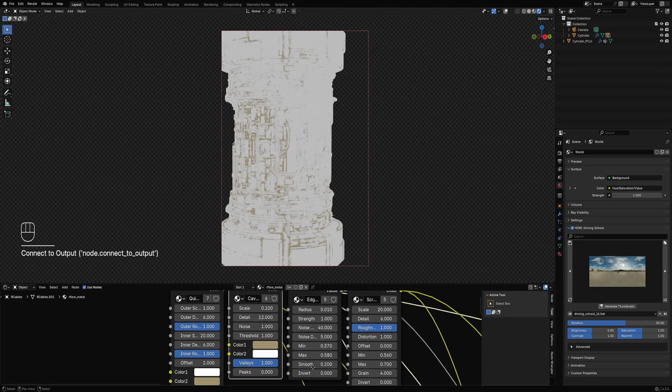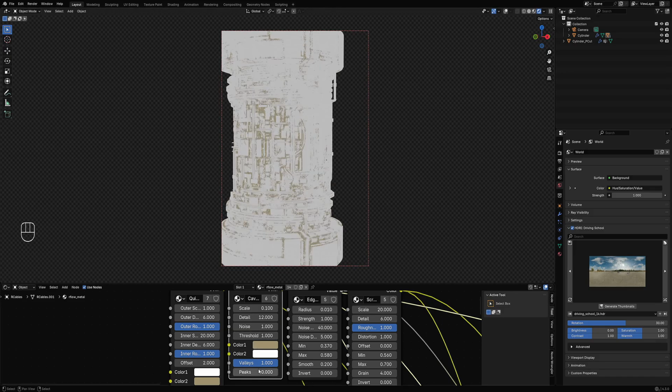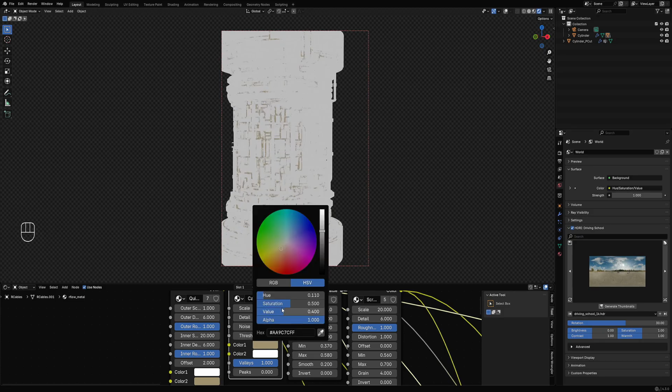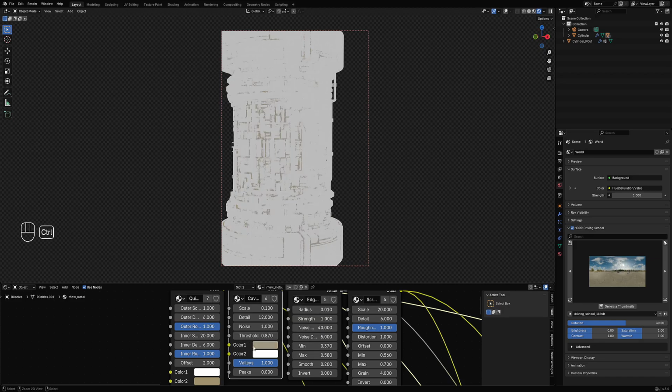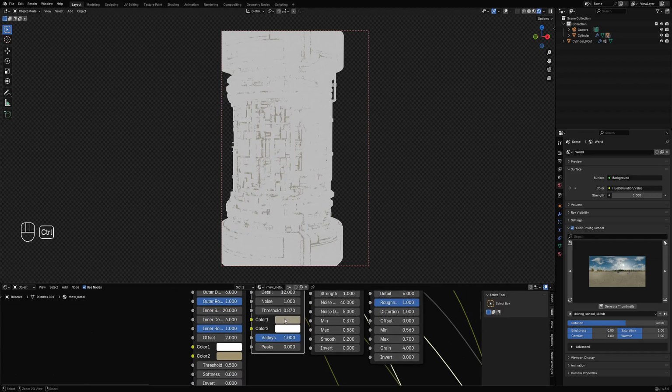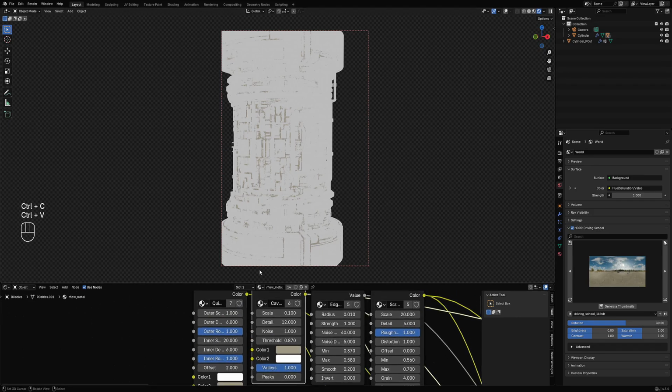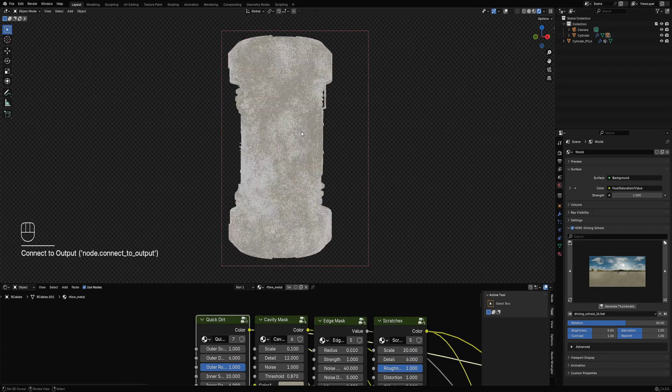Cavity. Let's try peaks. Okay, it's too much. Let's use a less saturated color. Copy this to this, Control C, Control V, and let's see the effect of the quick dirt.